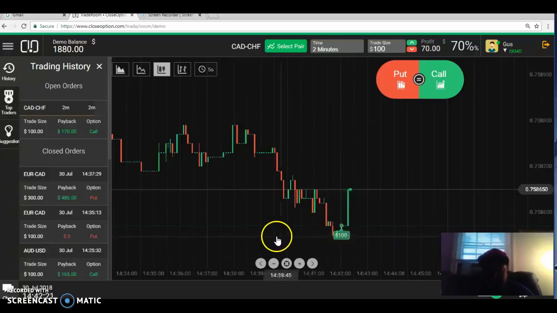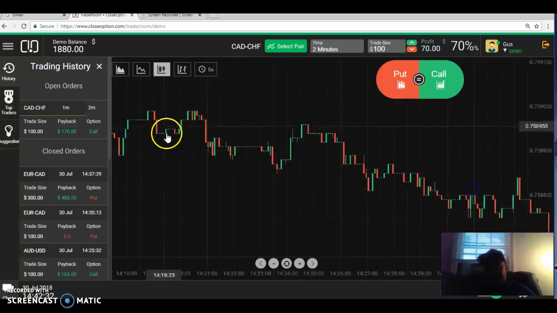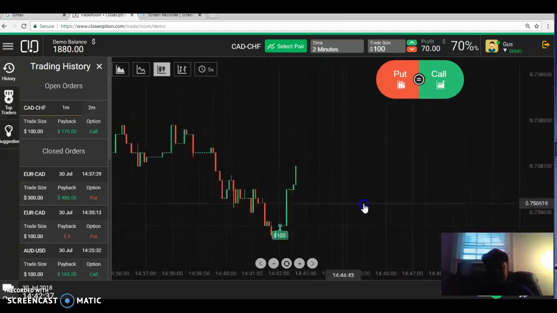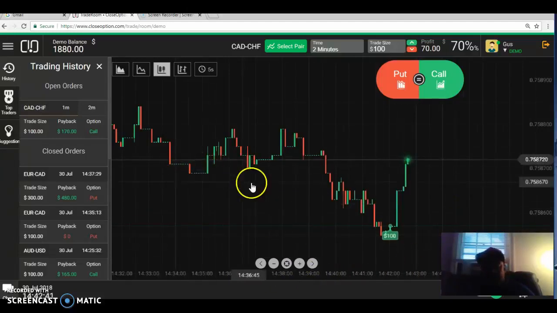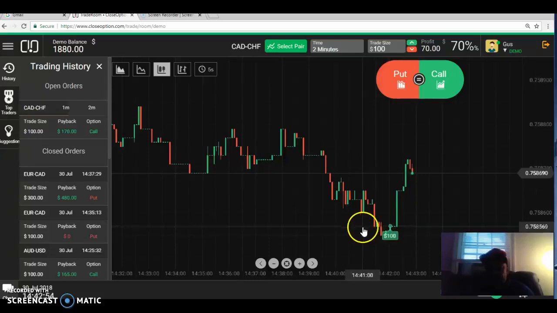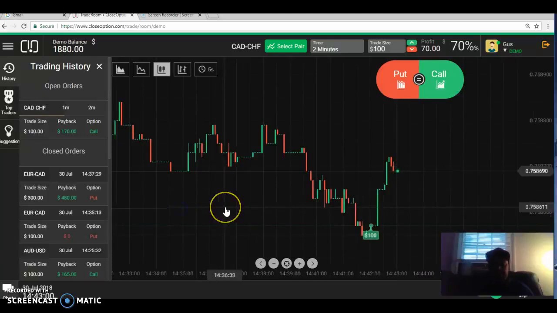I think we may have caught this trade on a nice price reversal. So this was the level of support here for this currency. As you can see, I'm looking at these 5 seconds, and it's been up and down, but the basic trend has been downward. So I just caught this right on time, and I saw it bottomed out at this level of support and looked like it was gonna shoot back up. So this looks like a good trade.